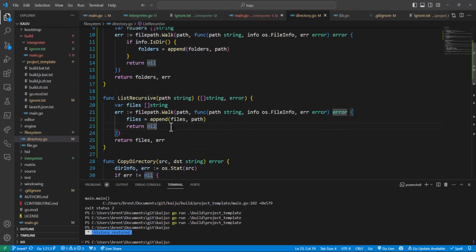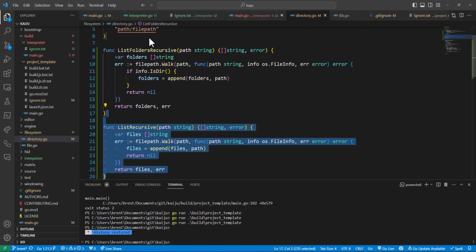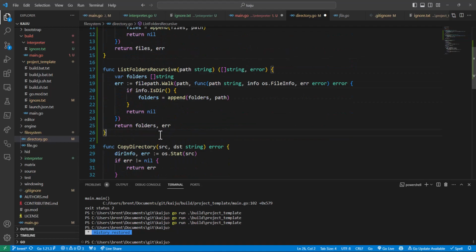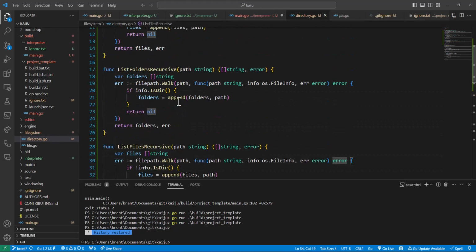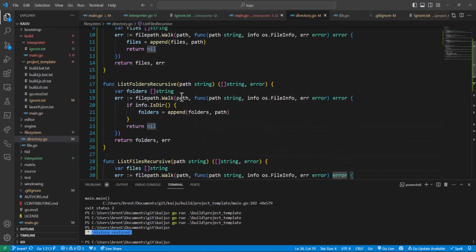But that's fine. Let's just move it to the top. Extra helper functions doesn't hurt. And then we'll make the list files recursive, which is going to be the inverse of list folders. Okay.